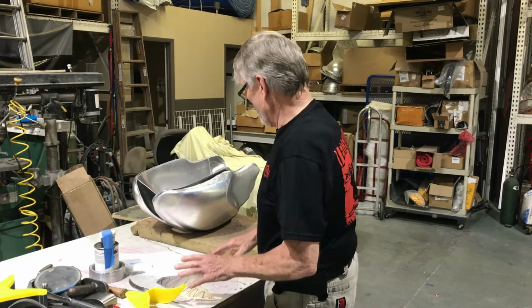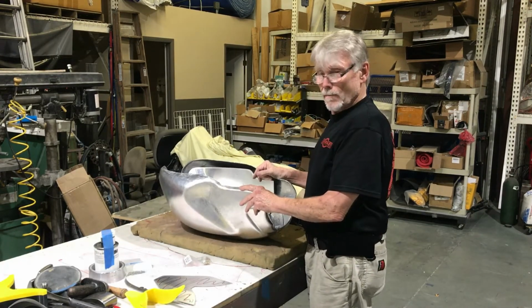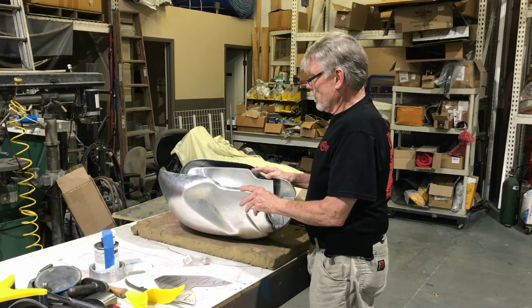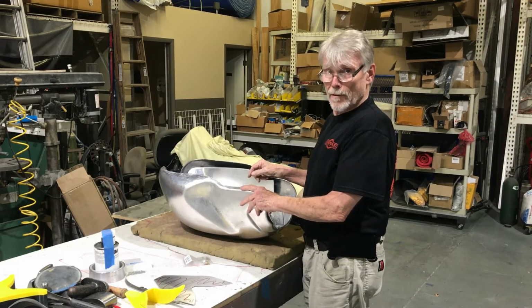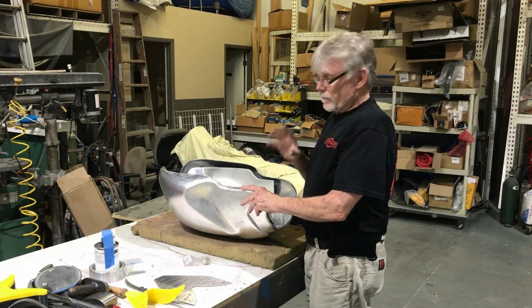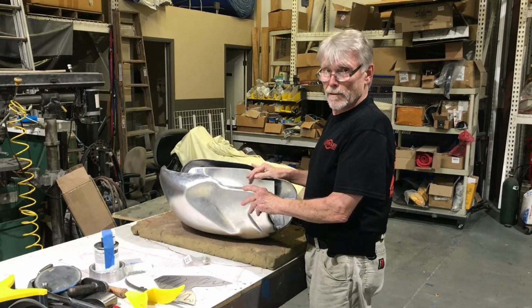Thought I'd bring you up to speed on the Ducati tank. Thanks for stopping in again. We've got a couple other tanks that are ready to go out, and before they go out I wanted to make sure I did a little show and tell on them. So you'll probably see those next before you see the bottom on this thing.